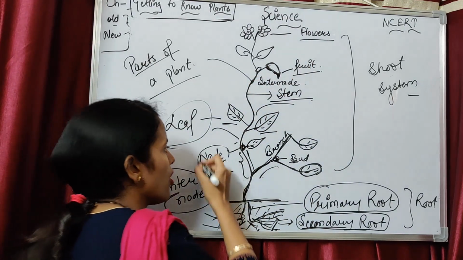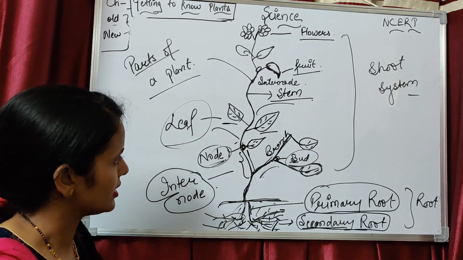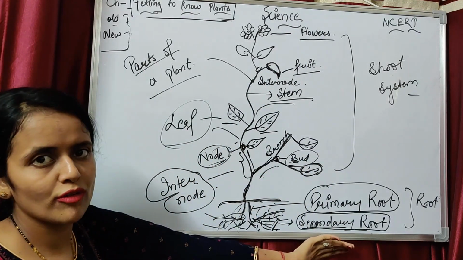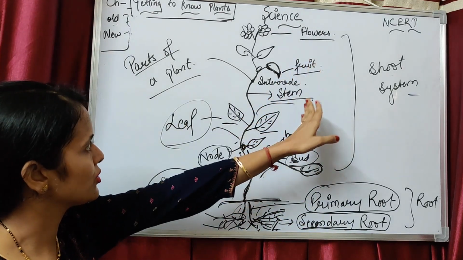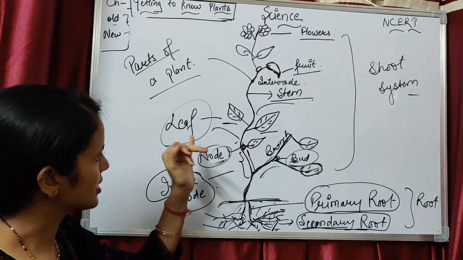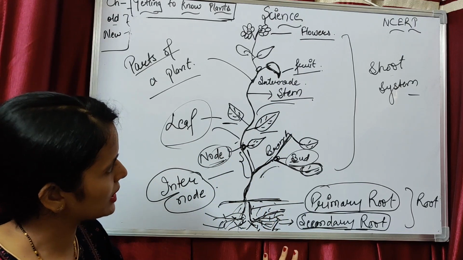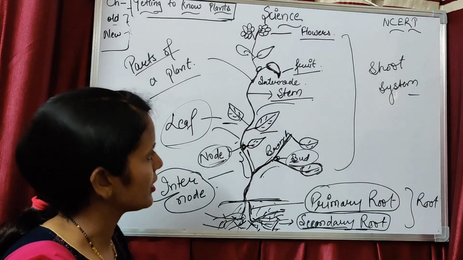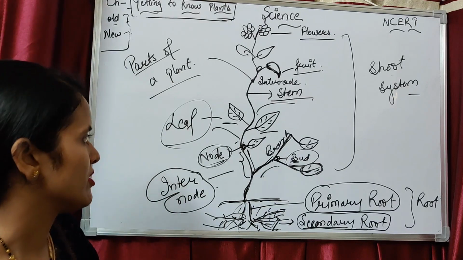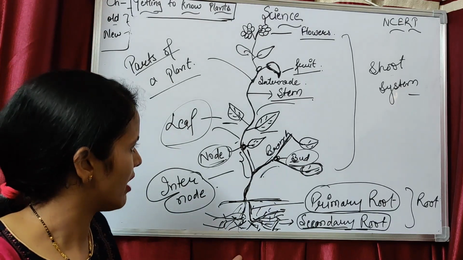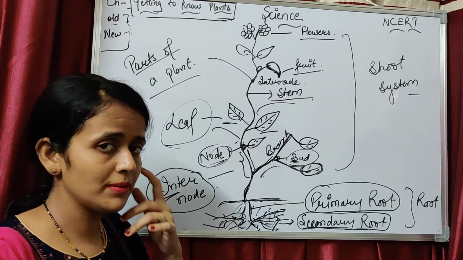New is node and bud. I will explain this in detail further. Firstly, clear to all of you till here? Parts of a plant: flower, 1, 2, 3, 4, 5, 6, 7, 8, 9, 10, 11 parts are there. So remember these very carefully. Very important for this chapter and for daily life also. We will know about the plants which are surrounding us, helpful for our surviving also. Clear up to here?